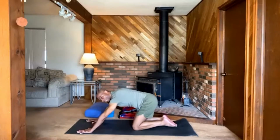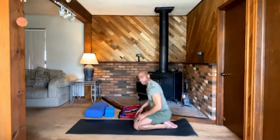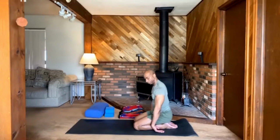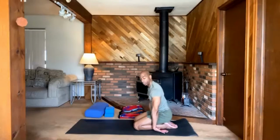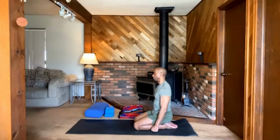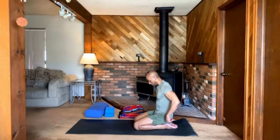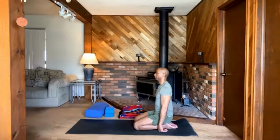Take a break. Sit back, child's pose, puppy pose, or rise up to hero pose. Just giving the arms, your hands, your wrists a little break. Okay, we still have the other side to do, but we want to take a little break. If you're in child's pose, it's a nice little resting place. If you're there, just take some nice deep breaths. Go ahead and take 3 more breaths and we'll continue to do the other side.